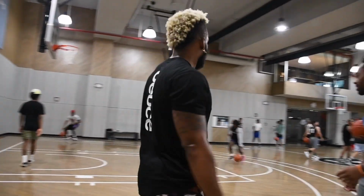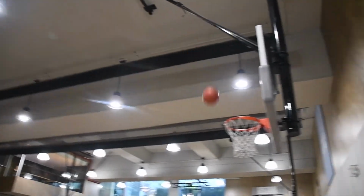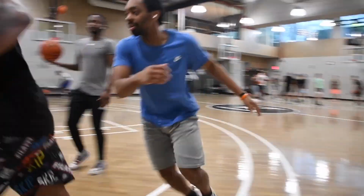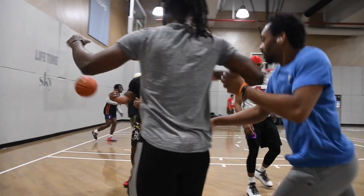The only thing I was reading was that I'm not getting enough space on my defender. He's able to keep his hand in the cookie jar. This is one of the things that I hate as a defender, kind of keeping that there. Right here, when you get tired, you kind of revert back to what you know. Mo is coming over to tell me right now that you're not getting enough separation. You're using too much energy, you don't need to.